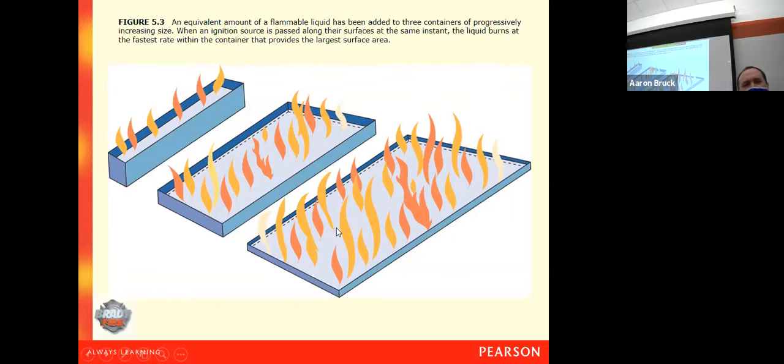So here's an example of our concept of surface area. In these 3 containers, I have the same amount of flammable liquid. But you can see that the more I spread out that flammable liquid, the more the reaction proceeds. This far panel on the right is going to run out first. The reaction is going to finish in that panel fastest compared to the other 2. Not because the materials are any different, we just have exposed more of it to the atmosphere. More oxygen is present, so the reaction is going to proceed faster.